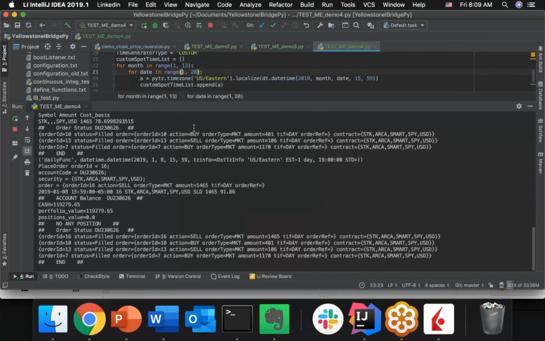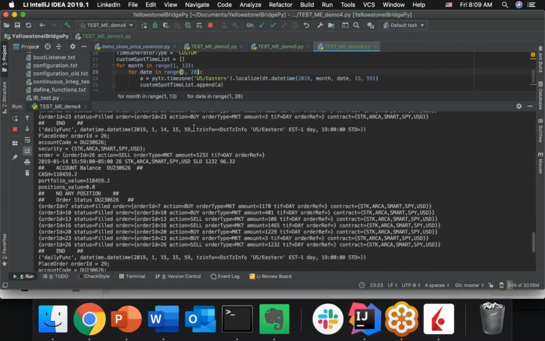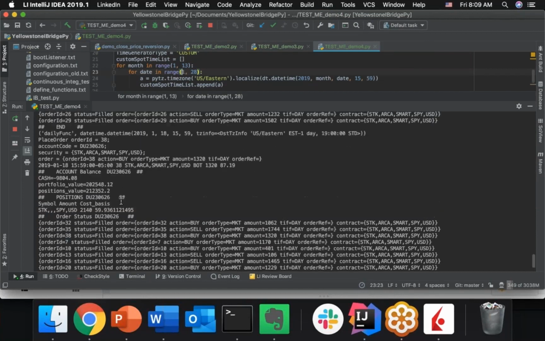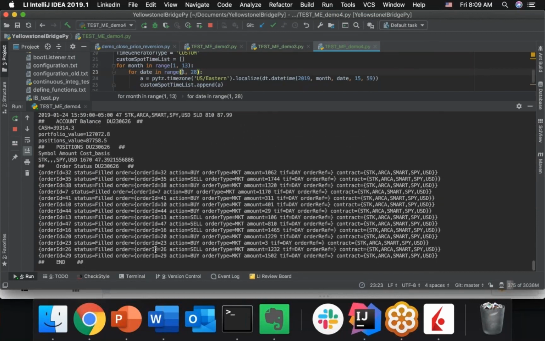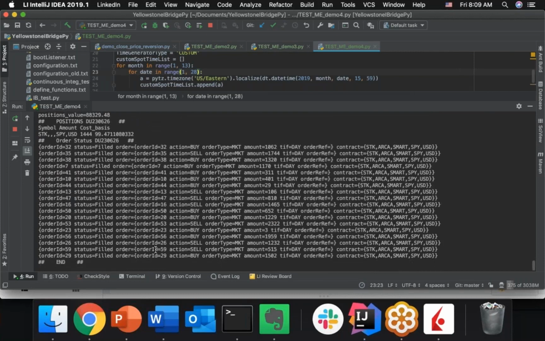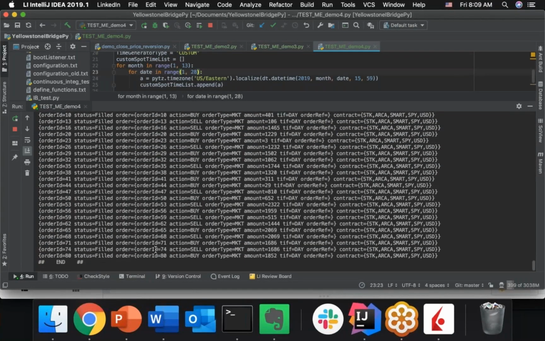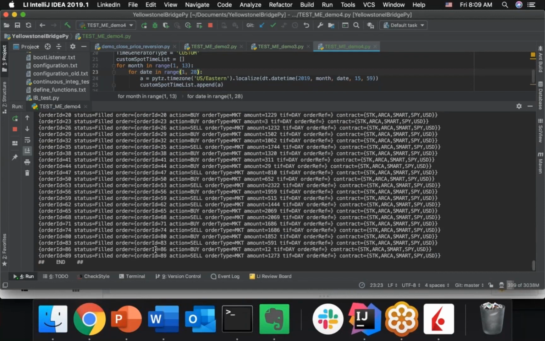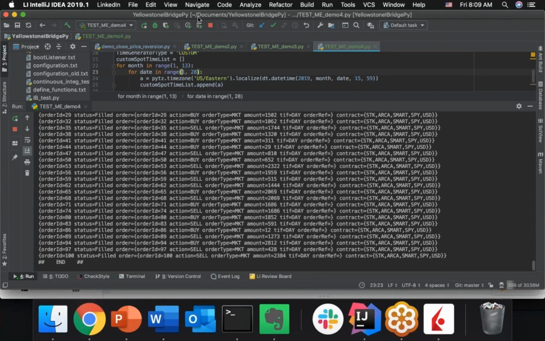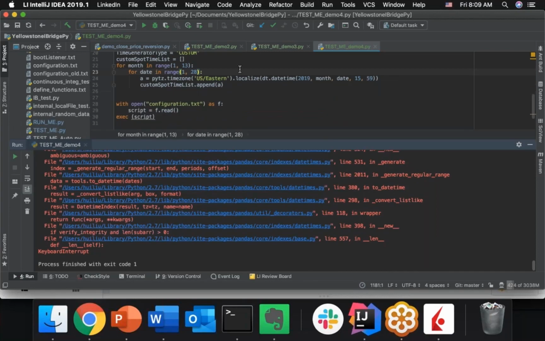And it starts. You can see the order list started to grow. Just take time. Okay, let's stop there and start the backtesting. If you don't print, it will go much faster.